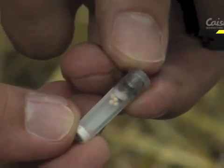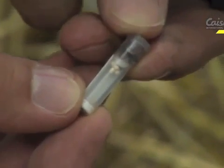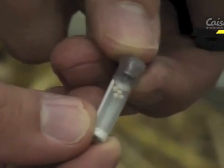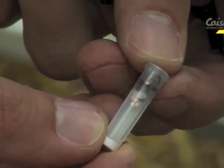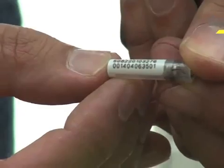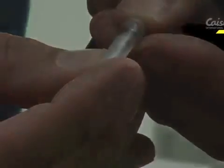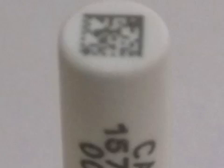One of the features of the sample vial is that it has a clear window. Once you've taken the sample, you can see the tissue sample inside the vial, and you can see that the cutting ring has locked and closed the vial. The other side of the vial is white, a clear area for printing, so that you can clearly see the number of the tag that coordinates with the ear tag. On the base of the vial, there is a data matrix code which can be used by the lab for automation.